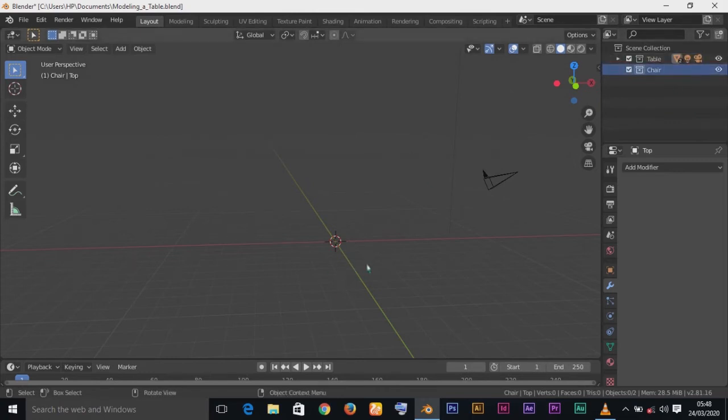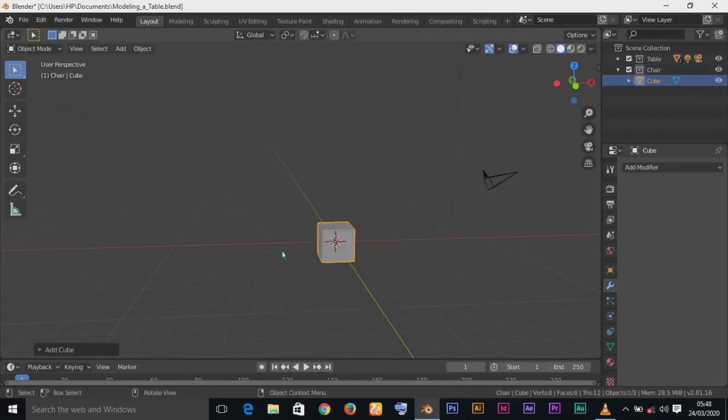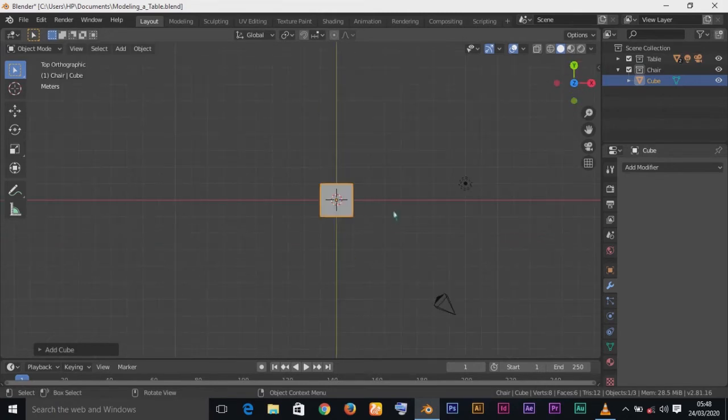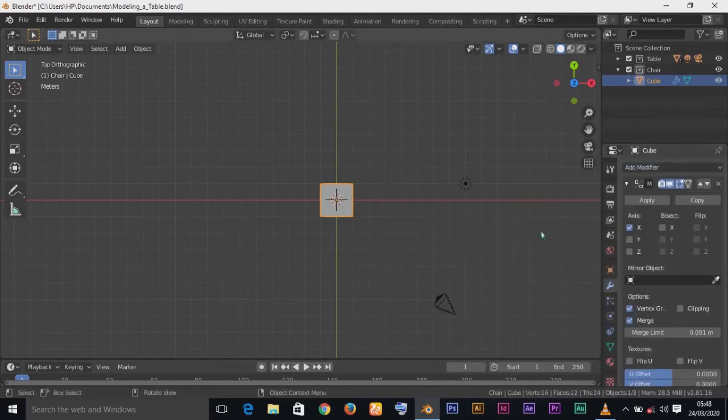So I will click on this chair so that I get space for where I am doing my thing. Now I press Shift A, mesh, and then add box as usual. After I add this box, I go to modifier and click mirror modifier, click this triangle here, and then turn on the Y axis here as well. Now the same thing we did for our table, we will do for this one too.